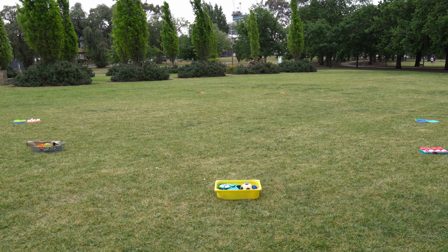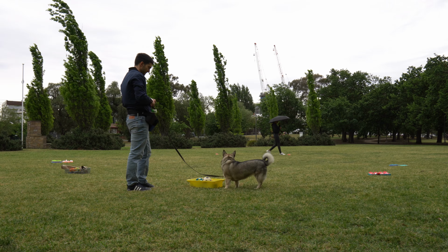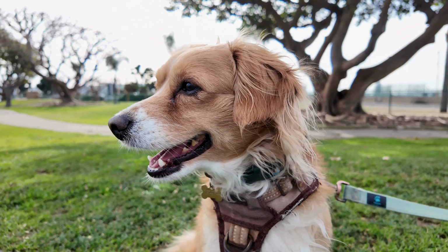You'll start by creating a loop of enrichment stations in a quiet location. You can use things like snuffle mats, puzzle toys, boxes with treats hidden inside, anything that encourages sniffing and looking for treats. Arrange them in a circle or loose loop so you can easily move from one to the next. Then position your helper, in my case someone walking with an umbrella between two cones, at a comfortable distance where your dog can notice them but remain below threshold. Your helper could be many things, including someone with a calm dog. This is important. If your dog is tense or over-focused, just move the helper further away.